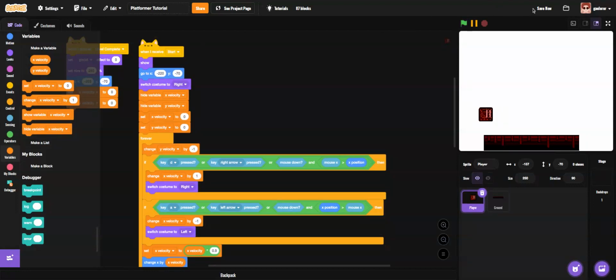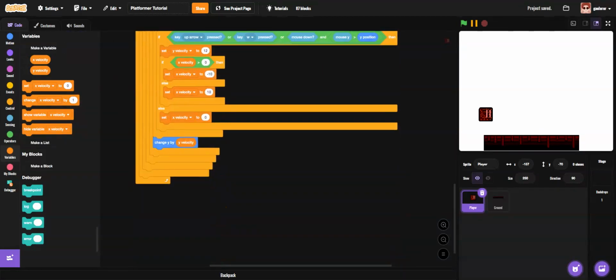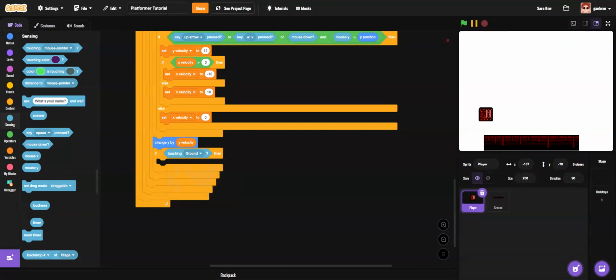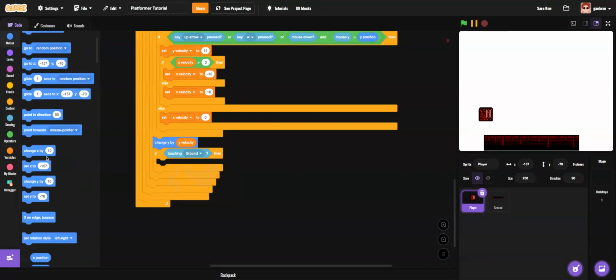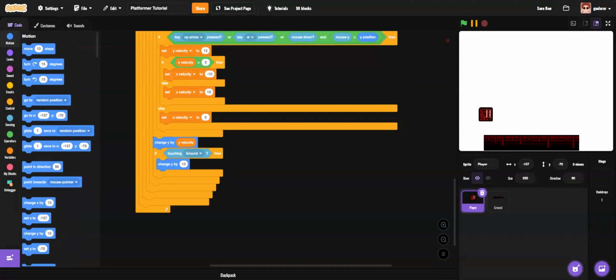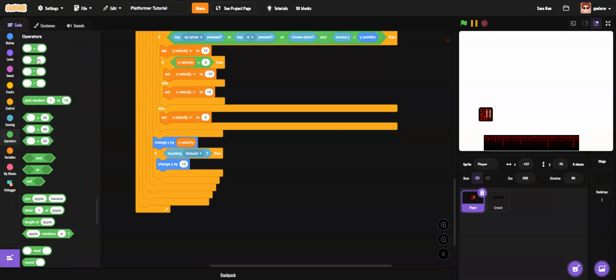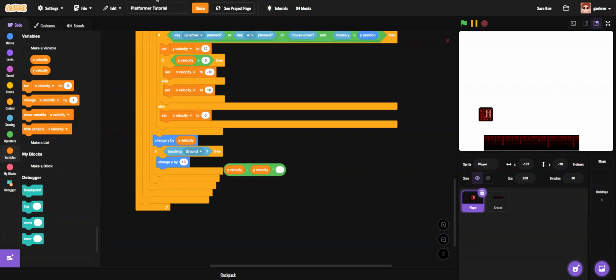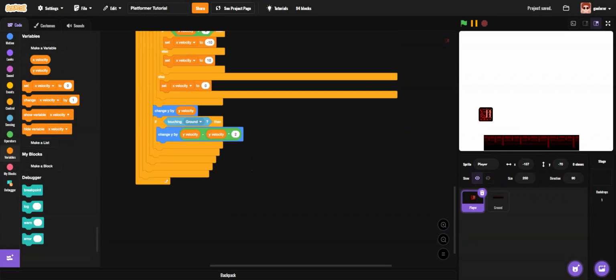Okay, let's skip coding. And now, if touching ground, let's change the y by grab a minus and grab a multiply: y velocity minus y velocity multiplied by 2, and this operator put it in the change y by.